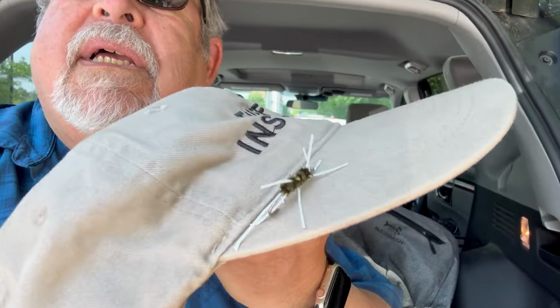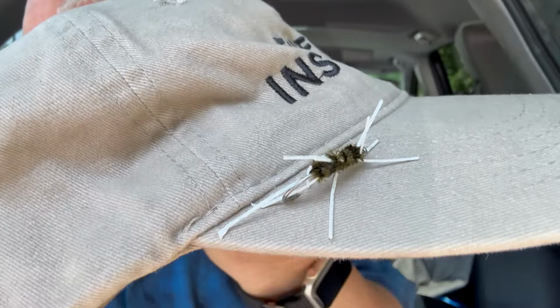So in general, I had a pretty good day. Caught most of the fish on a Pete's Wiggly Leg that I made. I did lose my straw hat today. But the Pete's Wiggly Leg, bring that in tight so you can see it, was the one I did on camera, and it's just a black and green one with some legs, and I seem to get it mostly when it was on a dead drift.